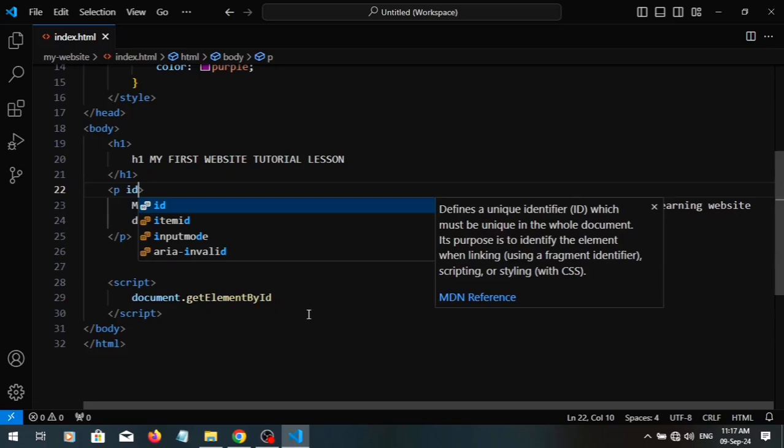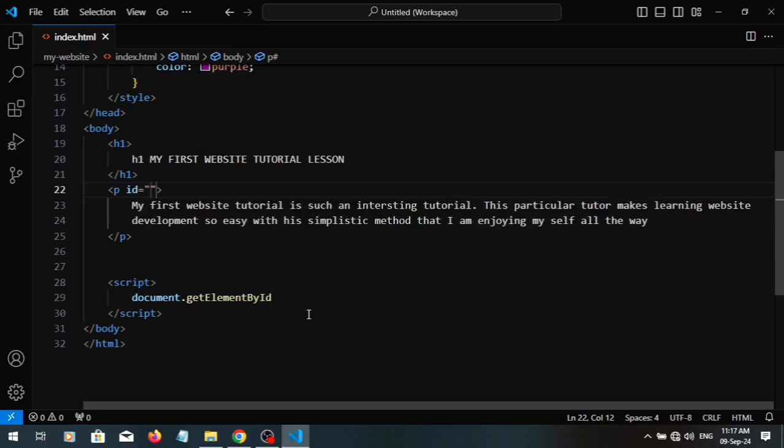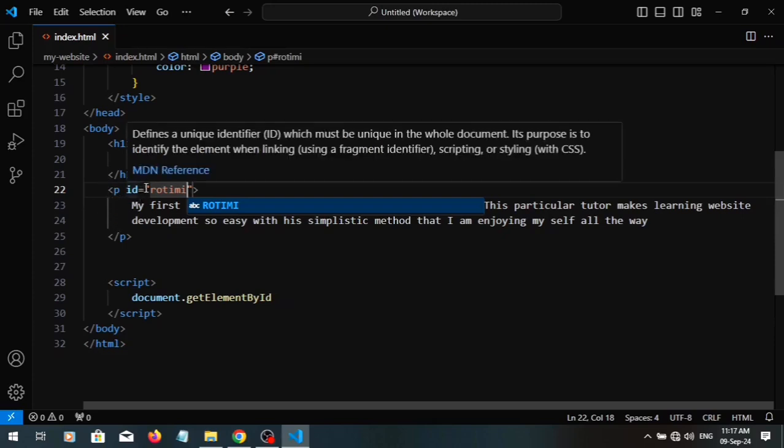One of the attributes that we have in HTML is ID. We also have class. We have a number of them, but we'll be using them in our subsequent tutorials. But let's just focus on this ID. After you type this ID, you give it an equal sign and quotes like this. But if you are using VS Code, the moment you type the equal sign, the quote is automatically going to pop up like this. You can see that popped up. Let's give it a name. You can give it your name. In my own case, let me give it Rotimi. You understand my point? So now in HTML, we have an element that has an ID attribute of Rotimi.